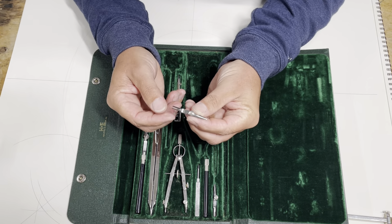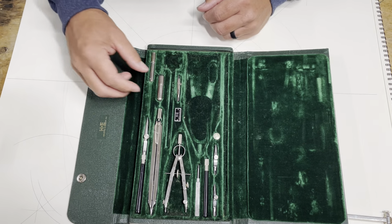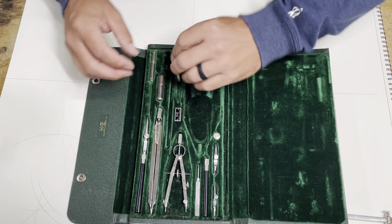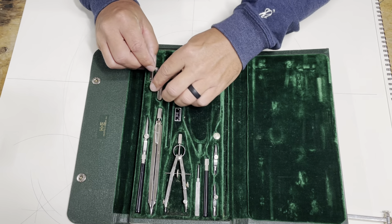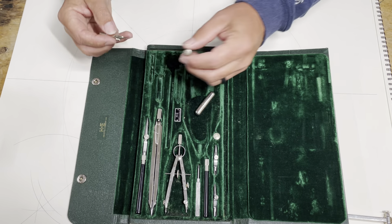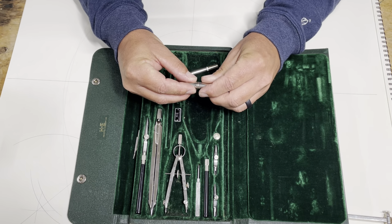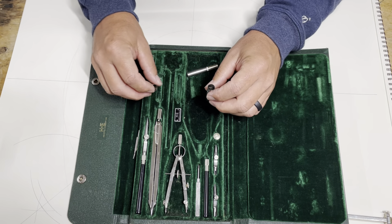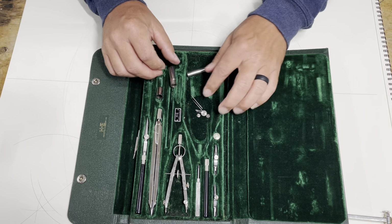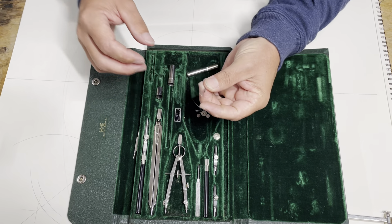These seem nice. Let's look at the spares here. So you've got this nice pill case here, and this one. Another thing I really like about these older sets, and I have another one that's similar to this, is man, they give you a lot of stuff. So we've got an extra needle here, which is just, oh, this is the one I took out.